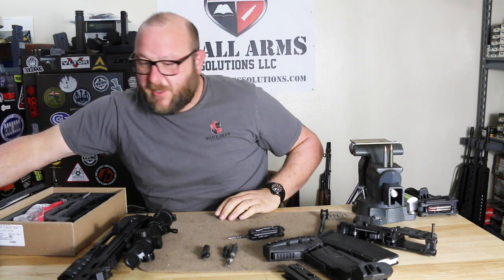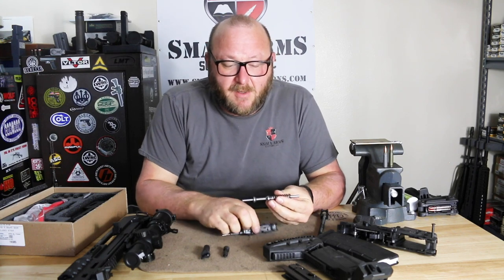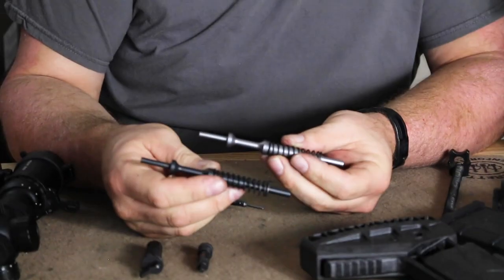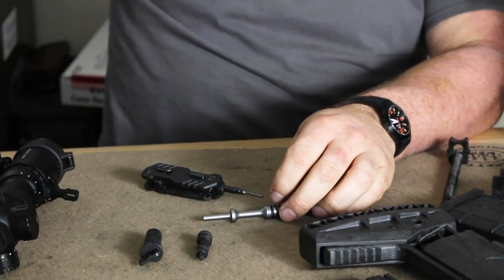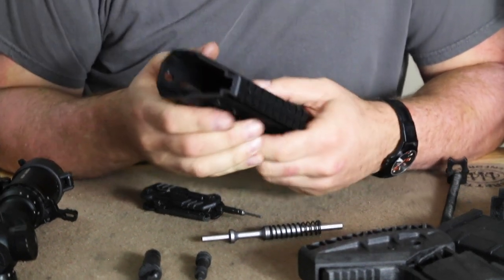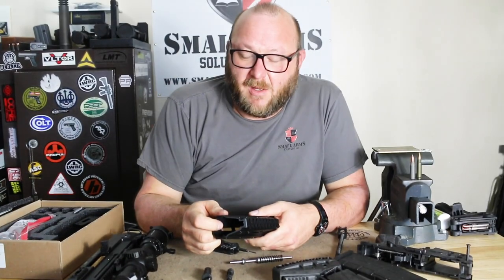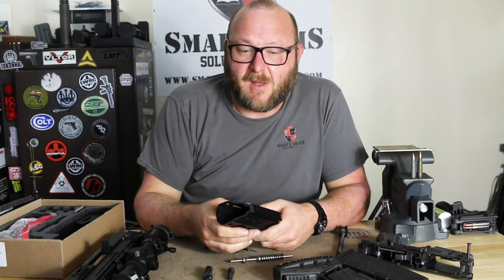So those parts would include an American-made gas piston, op rod. You would see it's stainless steel versus the part that came with it, which is in the black. Same part, American-made. Handguard. The handguard is where this is going to get a little bit interesting. The original handguard that came on here, the BREN 2M, had two slots for M-LOK. The early ones came into the country. And that was great.